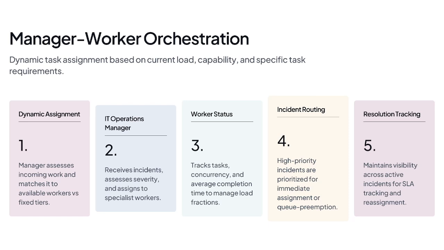This is also applicable in IT operations or IT incident management, where the manager agent receives an incident, assesses severity, and assigns the work to a specialist worker. Maybe you have an infrastructure monitor agent or an application monitor agent. It's assigned based on the capability of the worker. Then worker status allows the manager to track task concurrency and average completion time to manage load fractions.